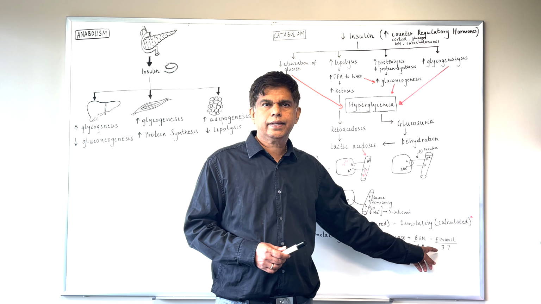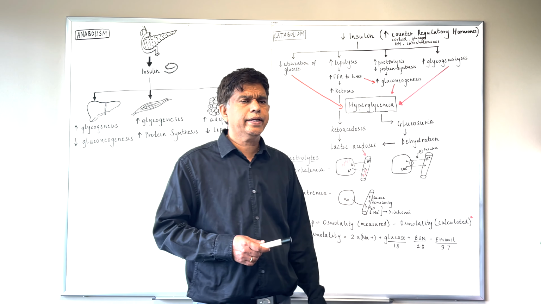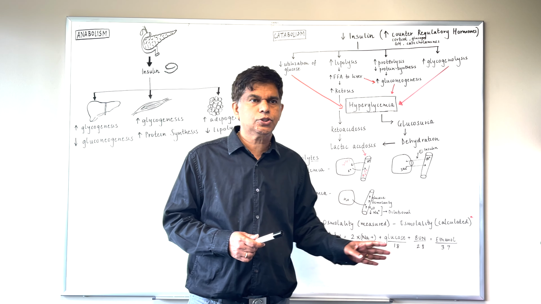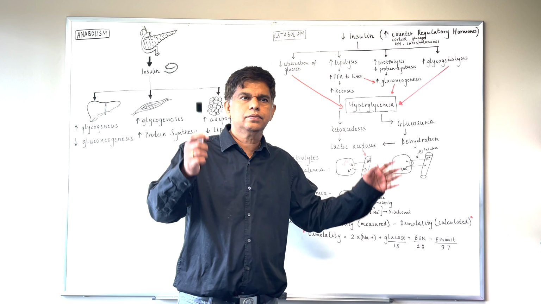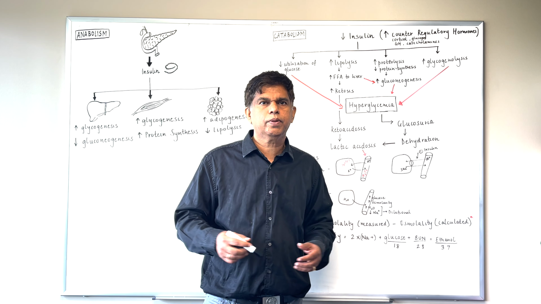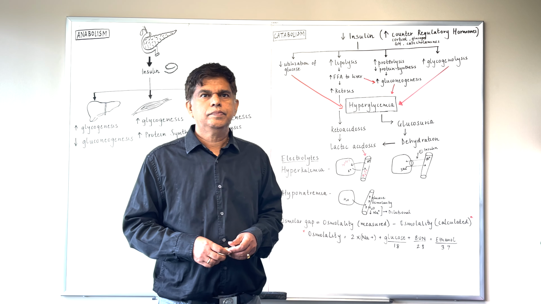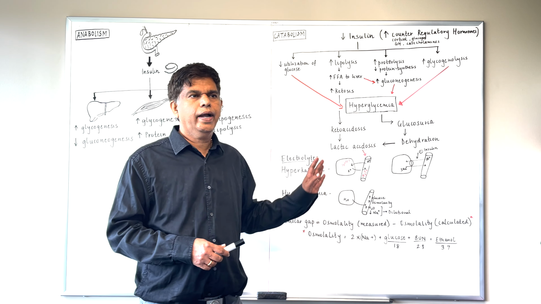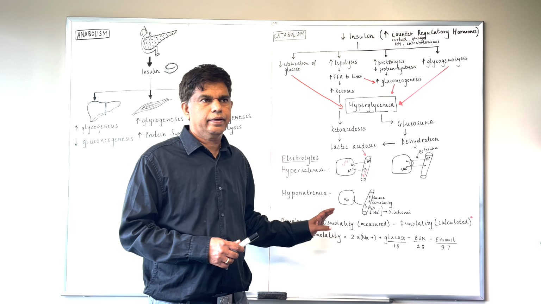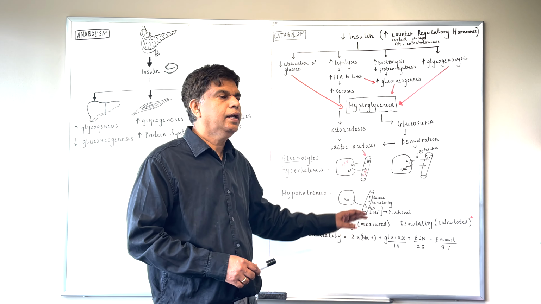A lot of textbooks and online sources do not mention the ethanol, which I will cover in another presentation soon. So how do you calculate the osmolar gap? People always make this mistake. You have to do one measurement: you put in an order to measure serum osmolarity, and then you calculate the serum osmolarity by hand using the formula, and you see the difference.